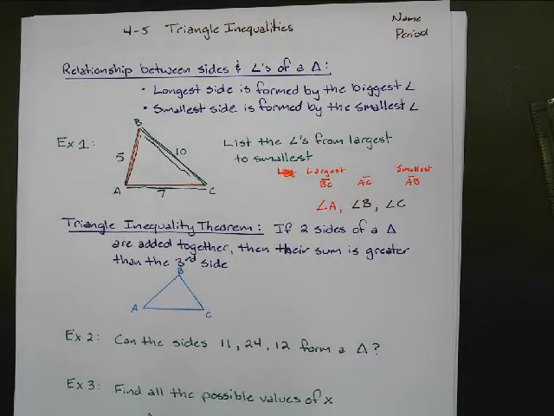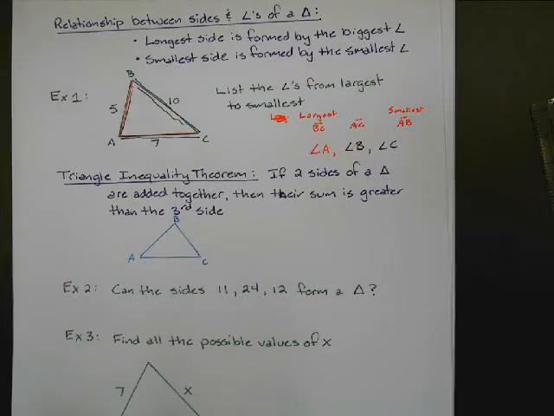All right, the triangle inequality theorem. The triangle inequality theorem says that two sides of a triangle, if they're added together, then the sum of those two sides is always going to be greater than the third side. What's this saying? It's saying that just having three sides is not enough to make a triangle. Okay, a lot of people say, yeah, three sides can make a triangle. Not all the time. Let's think of it this way.